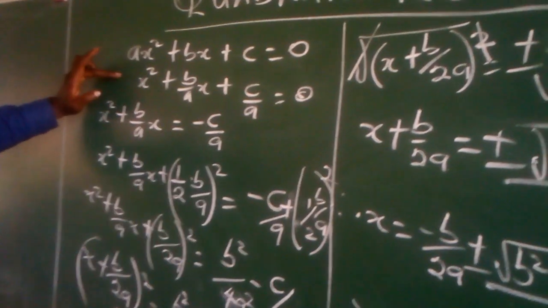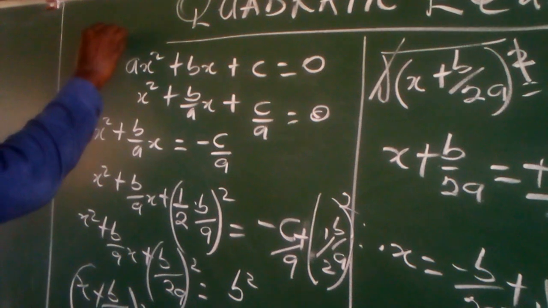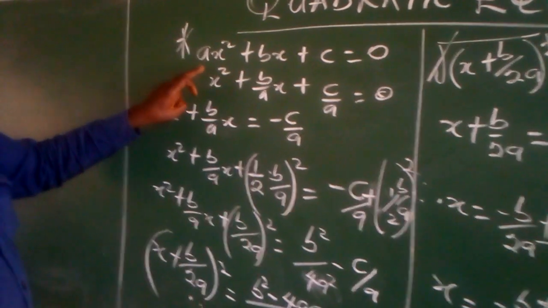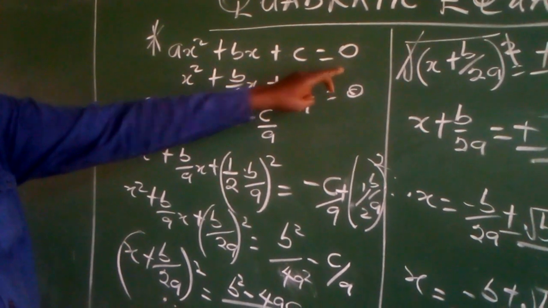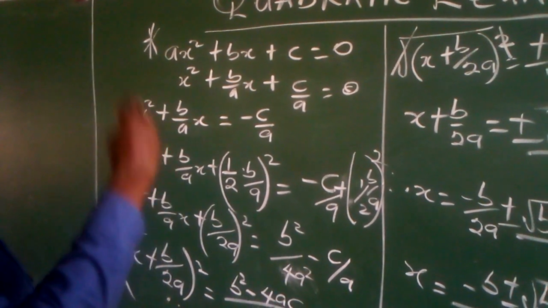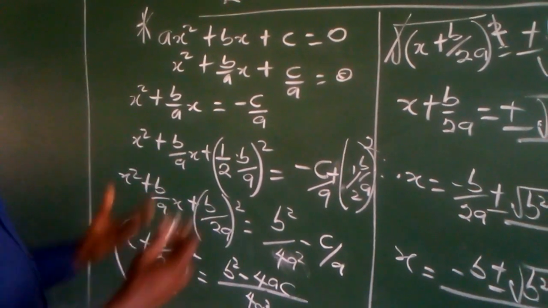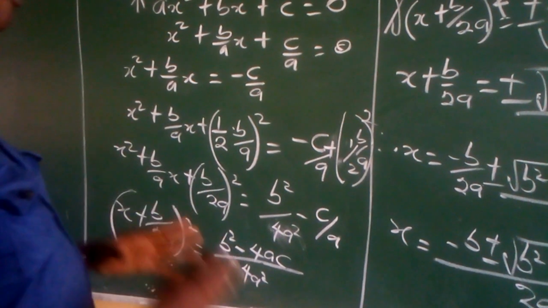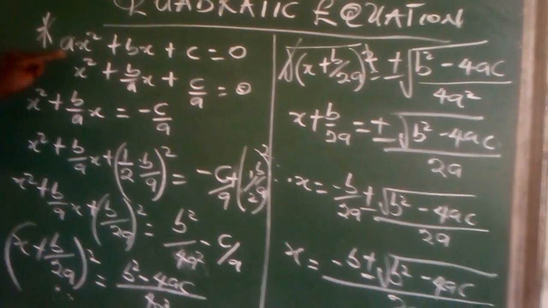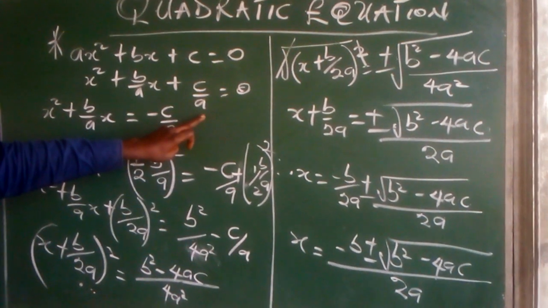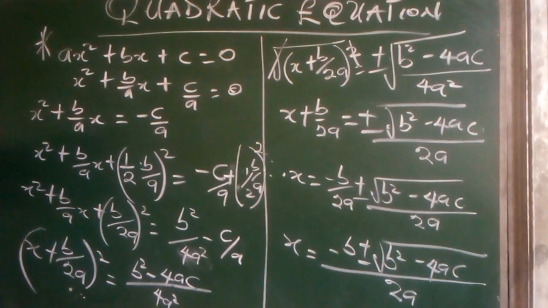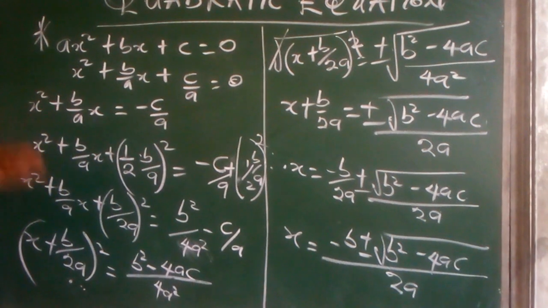Starting from here, when we have a question like this, this is a quadratic equation sample. This quadratic equation, ax squared plus bx plus c equal to 0, is the standard expression for quadratic equation. When you are to solve this using the completing the square method to get the general quadratic formula, or the almighty quadratic formula, we divide first by the coefficient of x squared, which is a, and we get this expression. This is a review. I have treated it before, so I'm trying to repeat my process work for clarification.